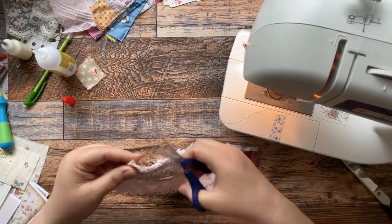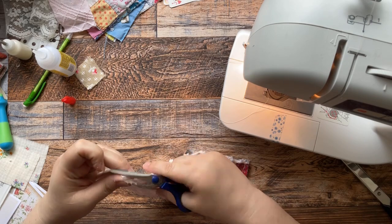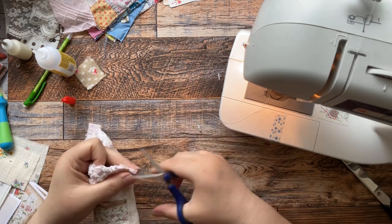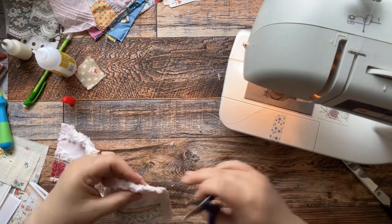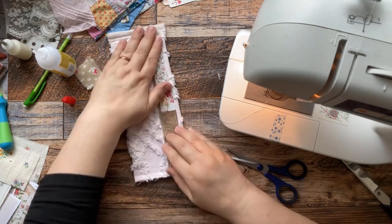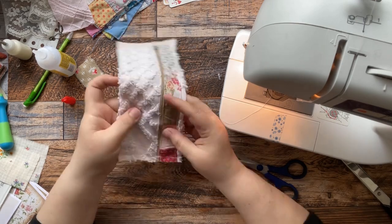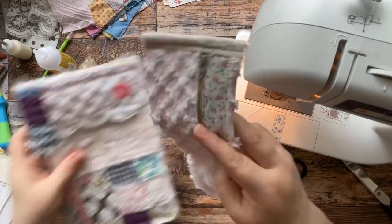So I incorporated all of the pieces there, except for just that little rose that's in the center. The chenille is in the kit, and the quilt pieces are. Obviously everybody's piece is different, but you could just pick things that you like. But the pouch is so soft. That chenille is so, so soft. I've purchased chenille before, and sometimes it can be rougher because it's old, but this one is so super soft. I don't actually know the age of it.